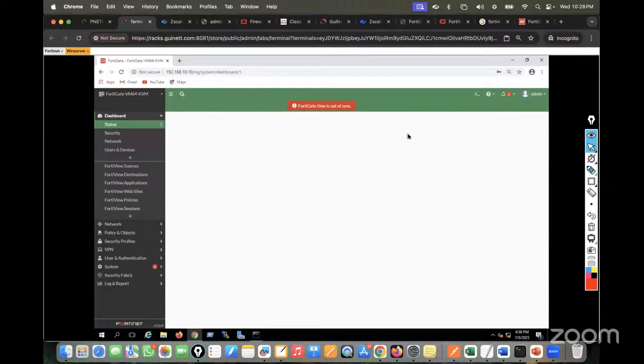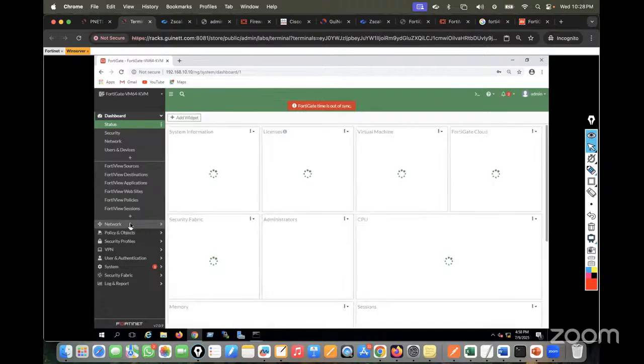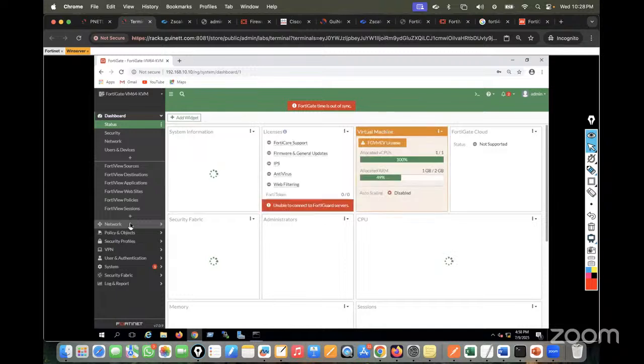Okay. So now this is the FortiGate firewall, and from this FortiGate firewall, if you want to set up anything from the network point of view, you can do that. Same as what I explained in the previous session, how the dashboard is going to look. The same dashboard is going to be there, but it is going via the virtual PC, and from here you can do whatever you want.